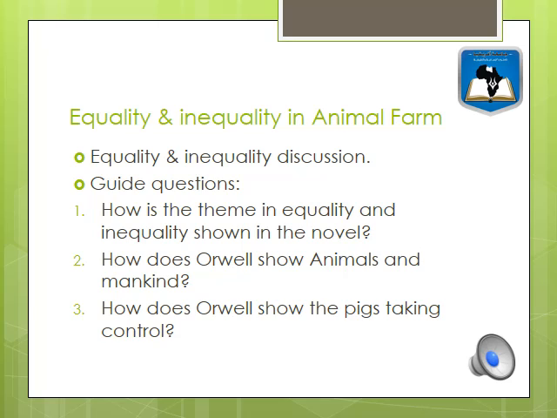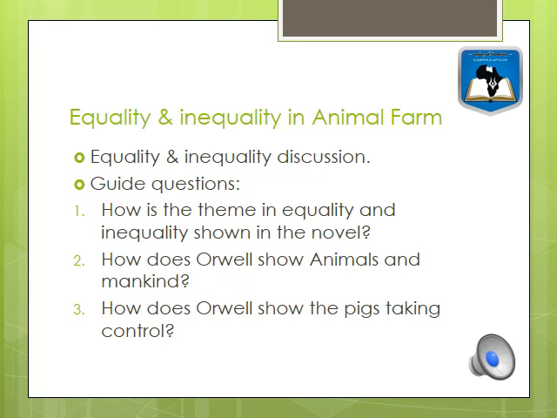Likewise, before the rebellion in Animal Farm, Mr. Jones takes everything that the animals have away from them. After the rebellion, the animals are free from the tyranny of Mr. Jones and seek to establish equality amongst themselves. So when mankind is expelled from the farm, the animals thought they would live equally. One of the commandments they agree upon, the seventh commandment, is all animals are equal.